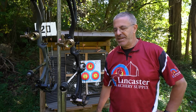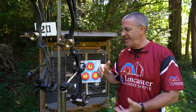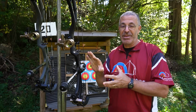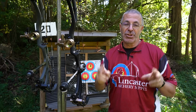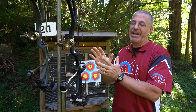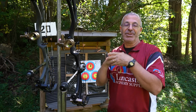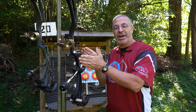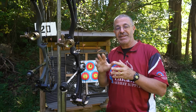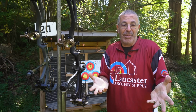All right, a couple final thoughts here on the PSE Mach 33 DS 2025 flagship carbon bow from the folks at PSE. We should mention that, just like last year with the Mach 30 DS, the 33 has what PSE calls their full draw stability. It's a technical feature that they have built in. The way the cams roll over and the limbs flex extends the brace height. It's called dynamic brace height. So this bow right here has 6 5/8 inches, but at full draw, it acts like the brace height is over 7 inches. So of course, a 7.5-inch brace height, that's target bow territory there.